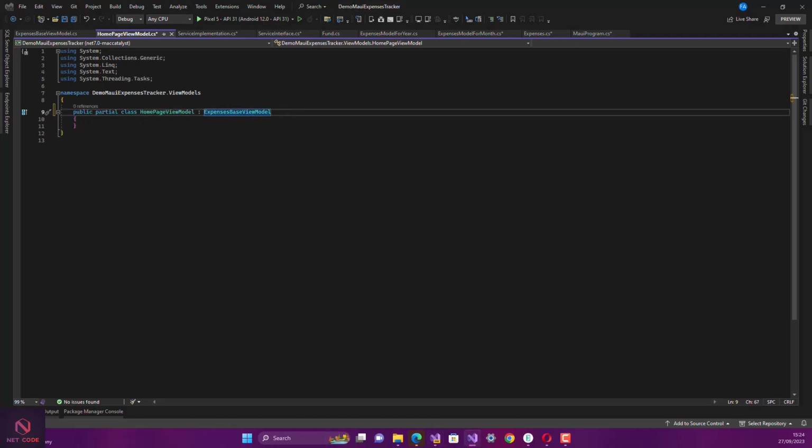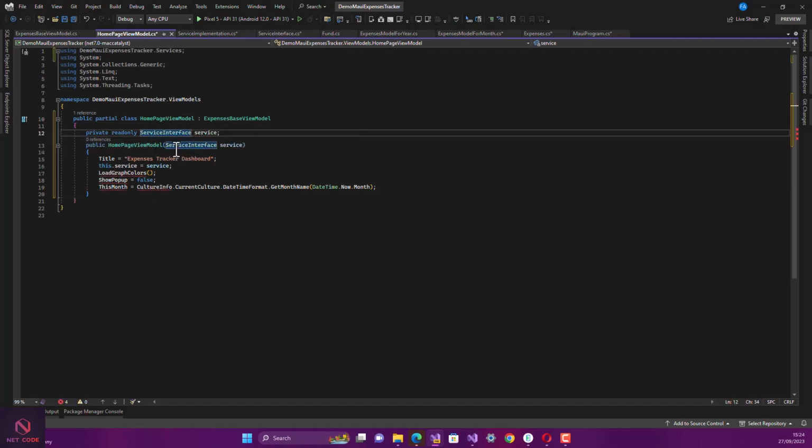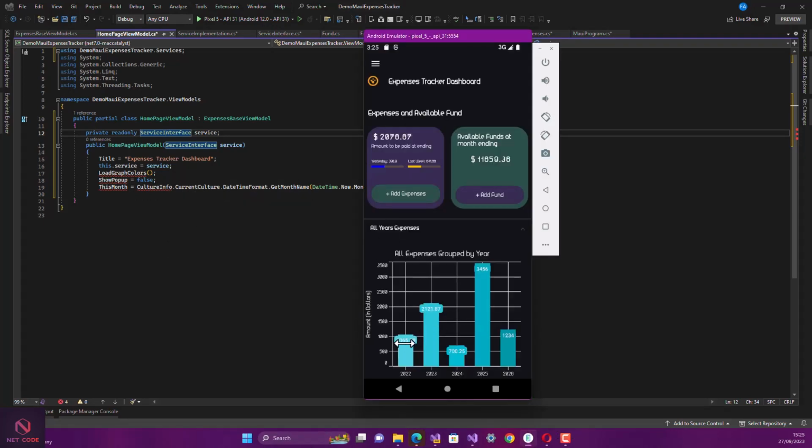Aside from that, we need to create a constructor and start processing. So this is where we inject our service here. So right click, and now let's inject the service. You see we inject it over and then we initialize it here. We are calling this method, and we are calling this ShowPopup. So these are the pop-ups that you're going to use. So these are all Boolean properties that we handle. Now this is going to be used to display the pop-up for adding data and also for hiding data as well. Now this is LoadGraphColors. So you can see when the page initially loads, we have this graph. We have these colors. So you can see this is light and this one is deep.